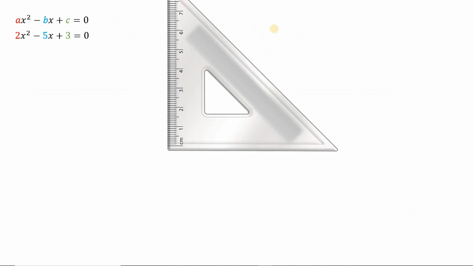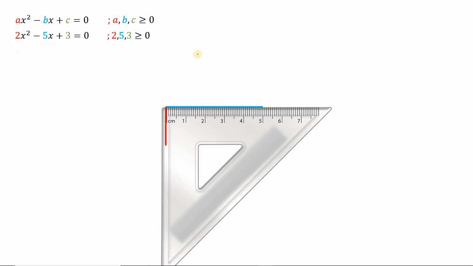Let's do a similar example. Now I'll change the sign of the coefficient b and then we'll proceed. First, draw a vertical line with the length of 2 units. Then draw a line segment with a length of 5 units, but in clockwise direction since there is a minus sign. So we draw like this.